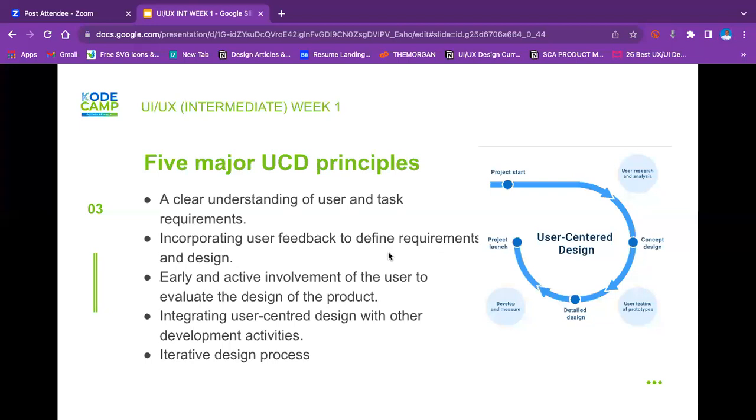Now, how do you solve the stamina part? If you don't talk to him as a user, you're not going to understand that this is actually a pain point for him. So you need to get a clear understanding. Now that I have a clear understanding of what he wants, I might try to provide solutions to what he wants. The next thing is you need to incorporate users' feedback to define their requirements.